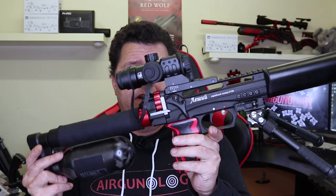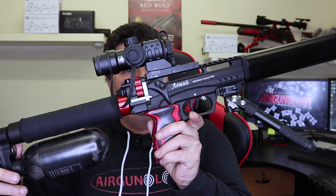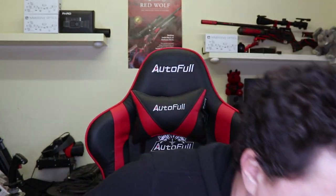I can see this one going very quickly for rifles like the Airgun here, or for those smaller bullpups where you want the scope nice and light, absolutely brilliant. But let's move on to the next scope.